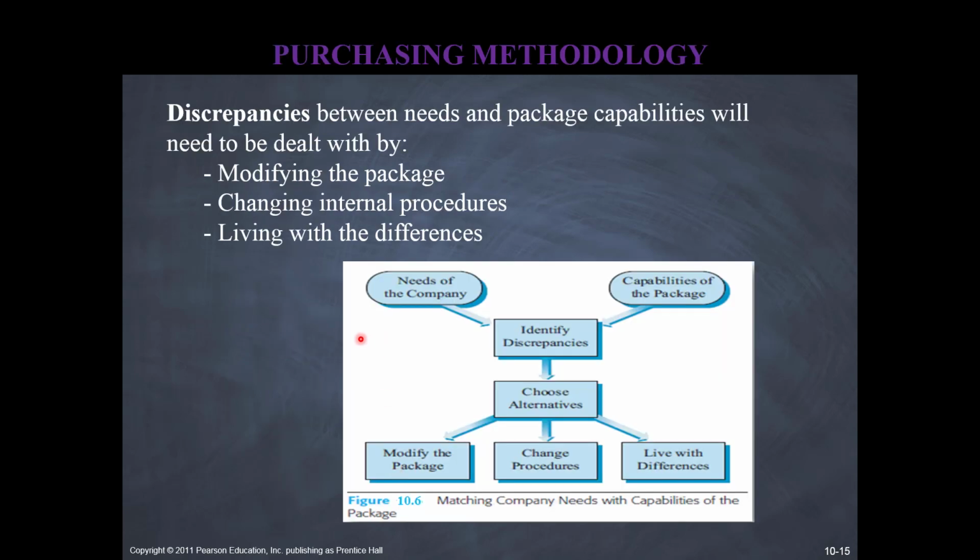Also, when you develop a contract, you may want to specify contingencies where the software that is delivered to you does not meet your specifications. Because if that happens, if the software that you purchase does not meet your specification, then you have three options: modifying the package, and this is something that has to be included in the contract. In other words, if something is not working on your side, what is the responsibility of the software vendor to do any modifications? Now, this can be a tricky part.